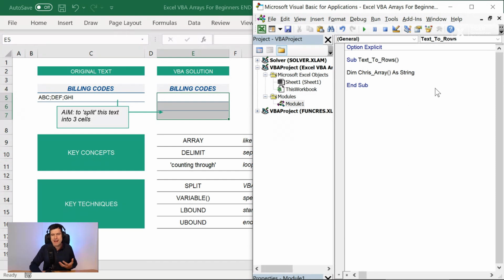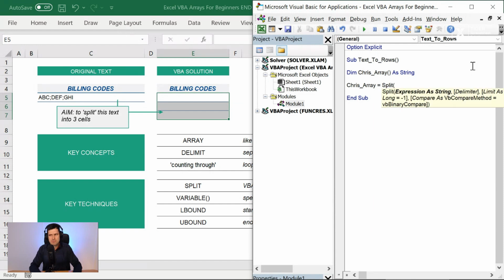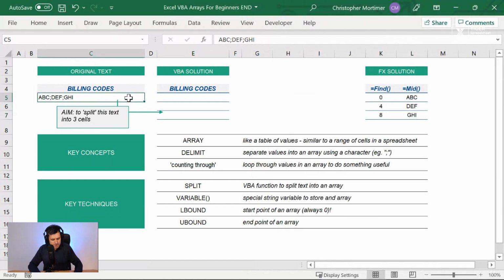And these brackets show Excel that with this string variable, which usually just stores text, of course, we actually want to build an array. So this is our first step. Make sure you've done that variable declaration. Then we can go ahead and say to Excel what we want to put into this variable using this super powerful VBA split function. So with split, as usual, we're getting some prompts here. Can be useful sometimes, less useful in Excel VBA. All we need to know is, where's this coming from, this text?